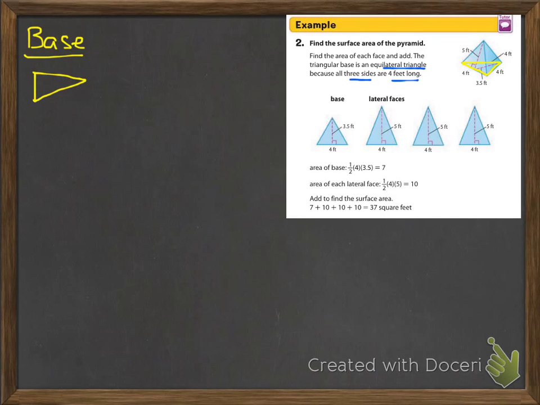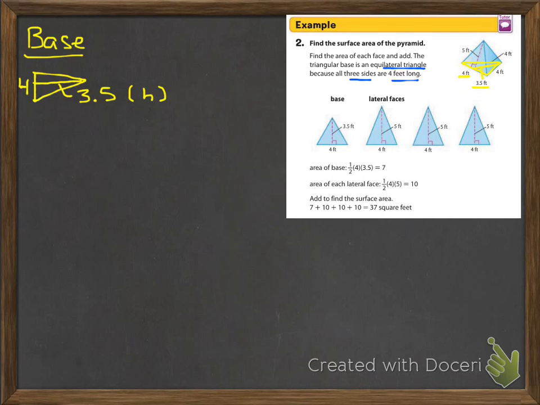So now I want to go ahead and label it. As you can see, the height of the base, if you look very close right here, I'm going to outline it in yellow, is right here, and there's a black line extending out. So the height of the base of the triangular base is 3.5. So you want to list that out to the side. First, you can draw the little line in your triangle, 3.5, and then you want to make sure that you identify that as being the height. And then the base of your triangle is right here. Again, we're talking about the base of the triangular base. So that's going to be 4 feet. So now you want to go ahead and label that here as 4 feet.